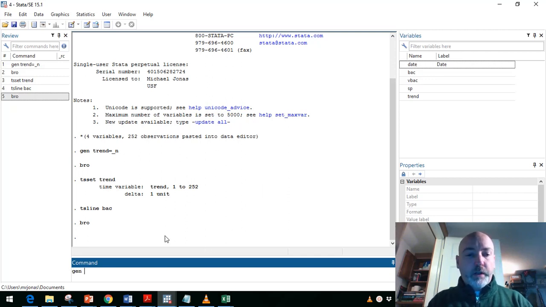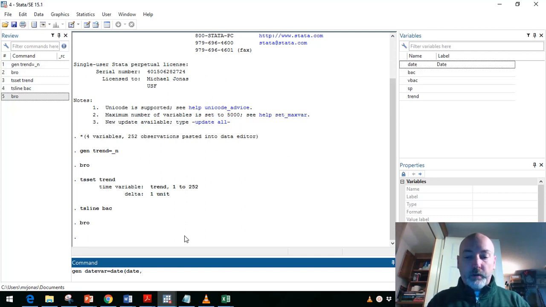So we're going to basically generate a new variable. Anytime you use that gen command or generate, you can call that new variable whatever you want. We might want to call this date VAR, so this is going to be our date variable. And this is going to get a little bit awkward here, because we're going to say this is equal to date, but not this date variable here. In this case, date is actually a function within Stata that's going to create this new variable in the format of a Stata and human readable date. So inside that function, we're going to put the variable date, and again, that's what we imported directly from Yahoo into Stata.